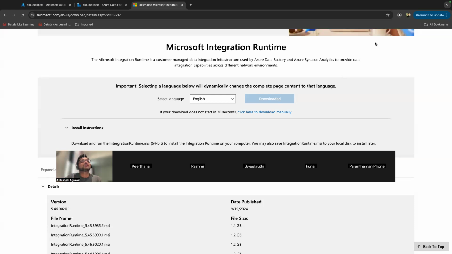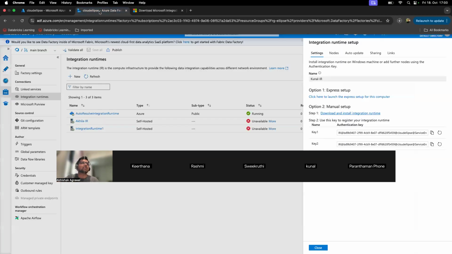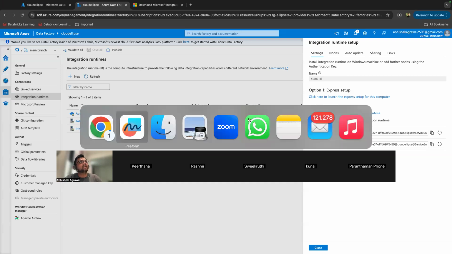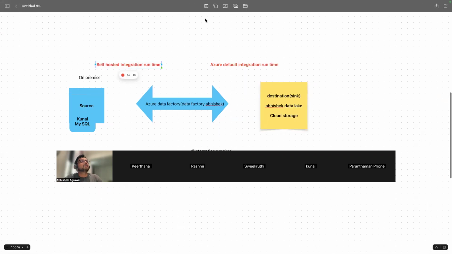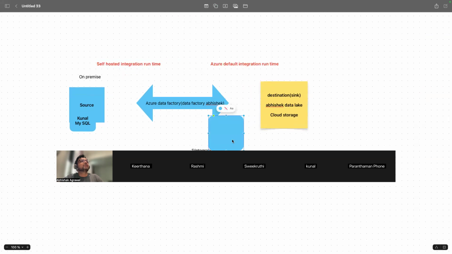Once it's downloaded in that server, we will install this integration runtime. Which integration runtime? The self-hosted integration runtime.